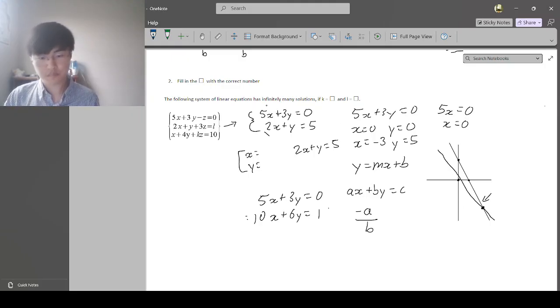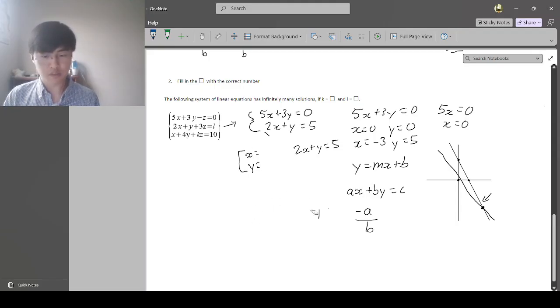So looking at this, we have 5x plus 3y equals 0 and 2x plus y equals 5. We can graph it, but let's say we don't want to graph it, because that would require some level of accuracy. We want to use some method to eliminate information. We can use either elimination or substitution, because the goal is to use the information from both equations to single out the point we're looking for. For now, we're going to use the elimination method to make it a little easier.